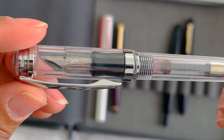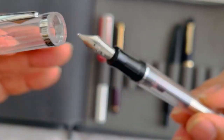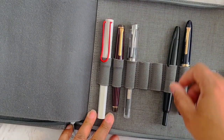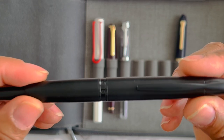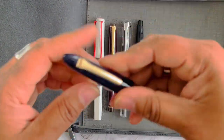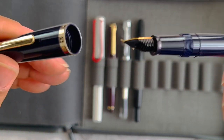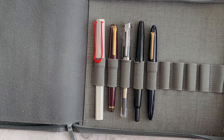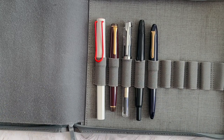This one was an early acquisition — I got it in Germany, or off Amazon after I came back, because I saw the brand there. It's a NeoSim fountain pen that writes really quite well, though I haven't used it in a while. There's also the Moonman A1, which took the journaling community by storm — I got one out of curiosity, and if I need a travel pen but don't want to take my Pilot Vanishing Point, I usually use that one. Lastly, there's a Sailor bent Fude nib pen that I got for drawing but haven't really used, so it may go up for sale. When I'm done with the Jinhao 82s, they'll go into this case.